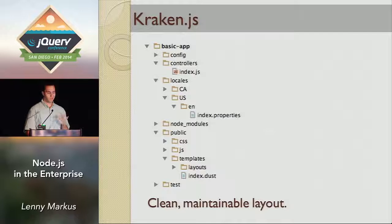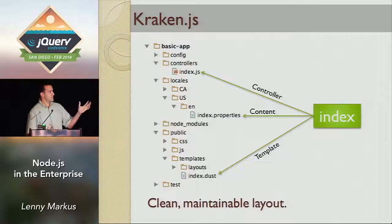We made some names auto-wired. For example, your homepage 'index' — you have a controller, a template, and a content bundle, and they all follow the same naming scheme. The advantage of this: when your project expands to 25 routes and you get somebody new on the team, they can look at the structure and very quickly find what they need to fix. Having these naming conventions makes your projects more maintainable and allows people to ramp up quickly. In a large company where we switch people between different teams, they needed to be able to get up to speed fast.